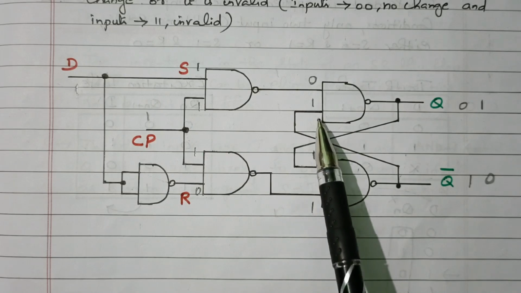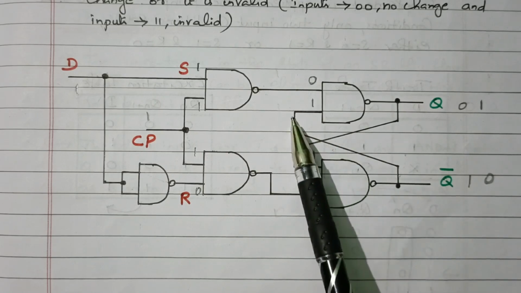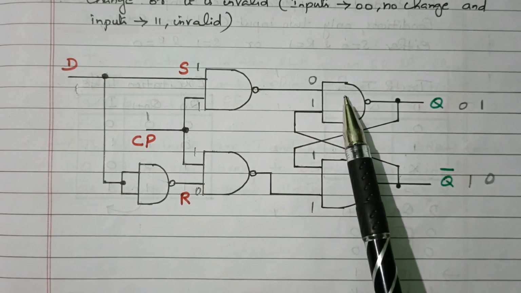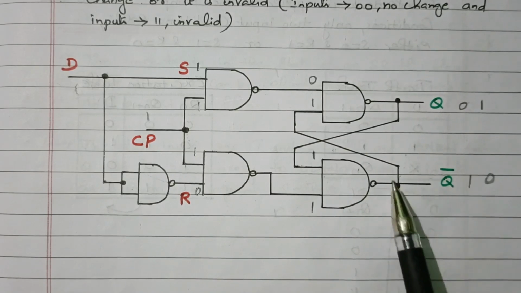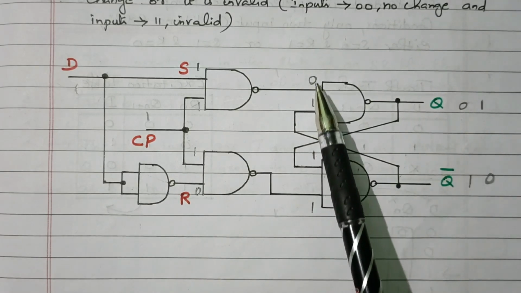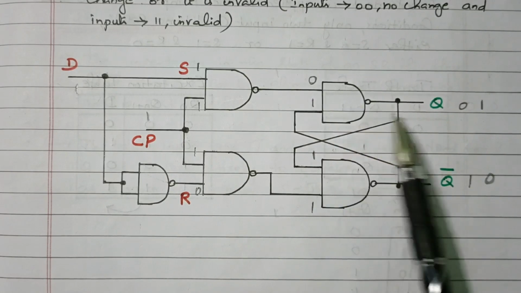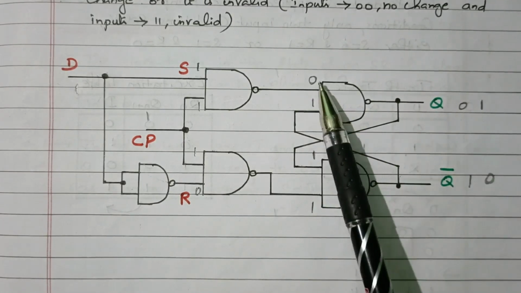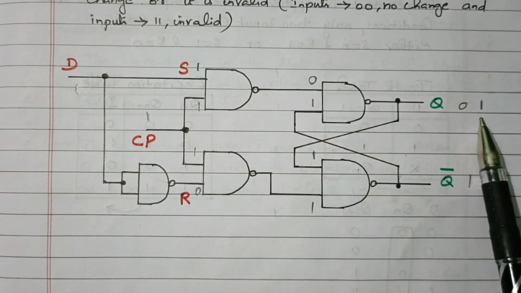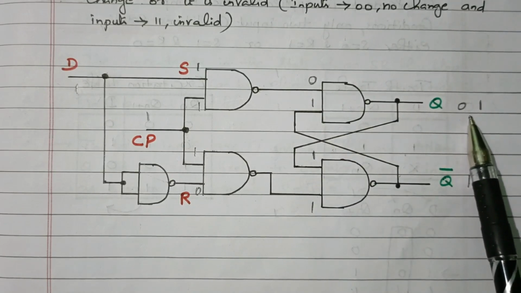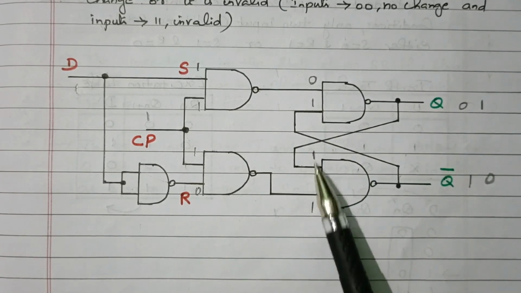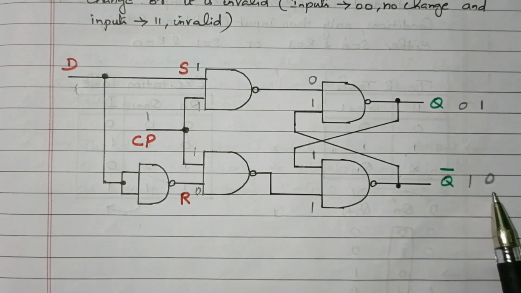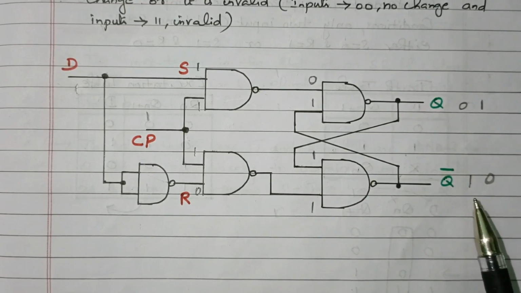Right. Now we'll see here, this 1 is applied to the third NAND gate. We'll go from top to bottom. This 1, Q equal to 0 means Q bar will be 1. This 1 is applied, so here 0, 1. 0, 1 means 0 for AND, but NAND gate, it will be 1. See this now, 0 is changed to 1. Now this 1 is applied to the fourth NAND gate. So here 1 and 1 means 1, but NAND gate means 0. Right. So the Q bar will be 0. Q equal to 1 means Q bar will be 0.